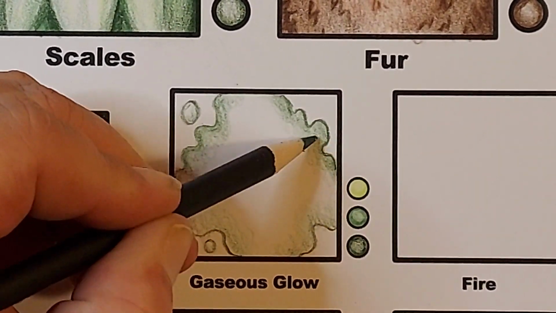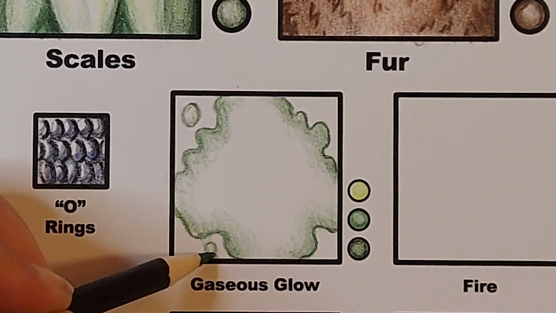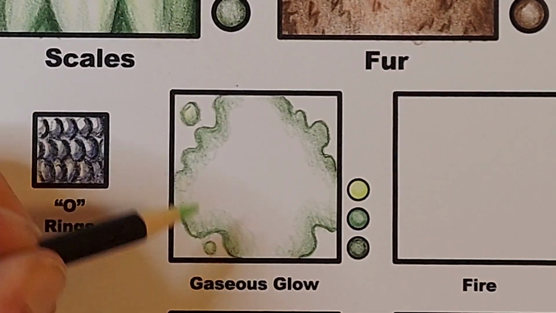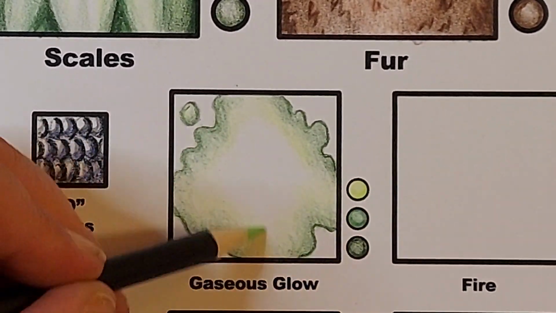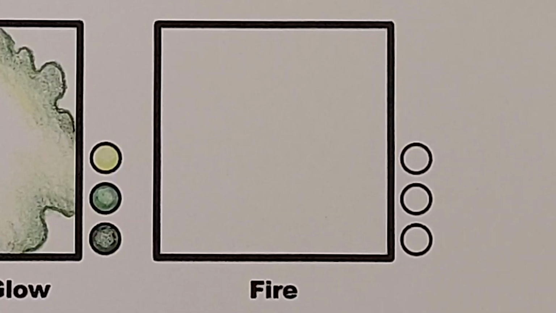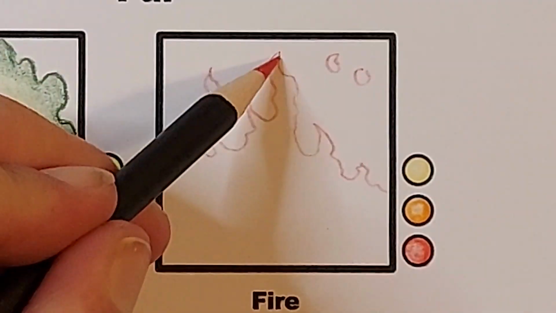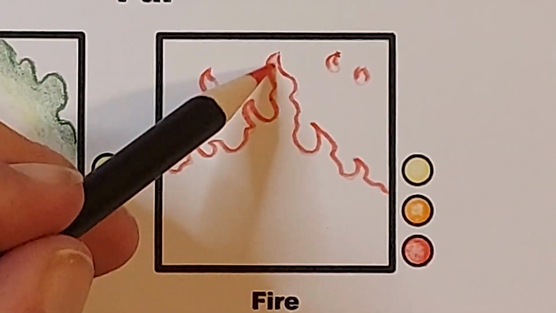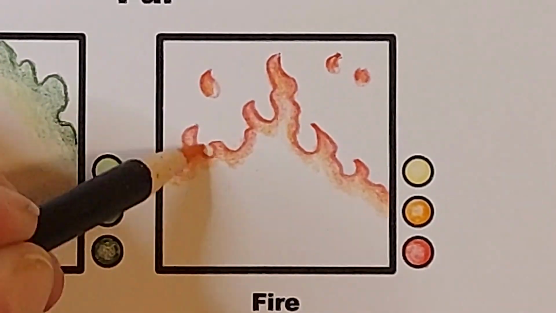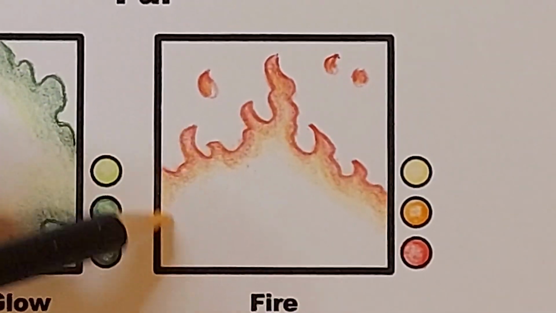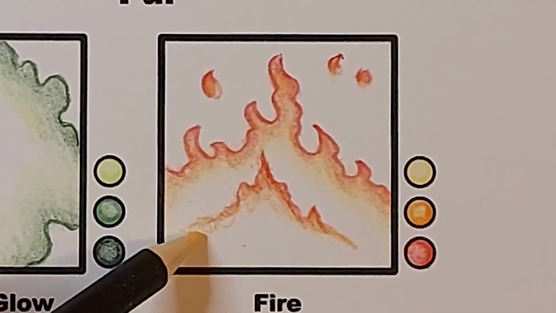The gaseous glow is a wavy magic effect that encircles something like a staff or hand and flows like a cloud of gas. Since it is a glow, it will have a deeper color at the outer edges and transition through bright colors until becoming white at the center. Fire is technically another form of glowing gas, but fire tends to burn upward and ends in pointy tails. It is colored with red at the outer edges, then shifts through orange and yellow to white at its hottest central point. Fire could also be blue or green, but the process is similar.